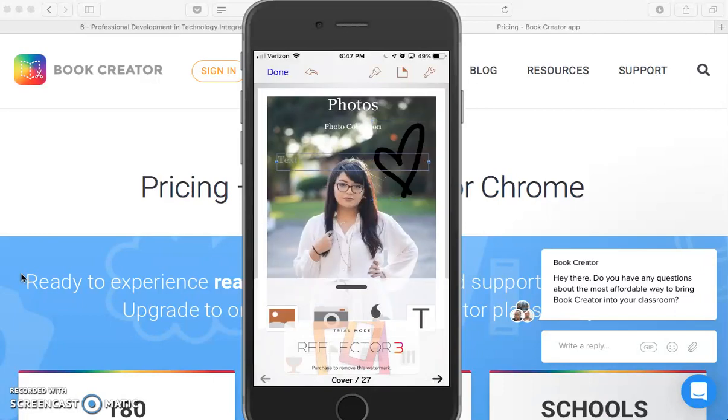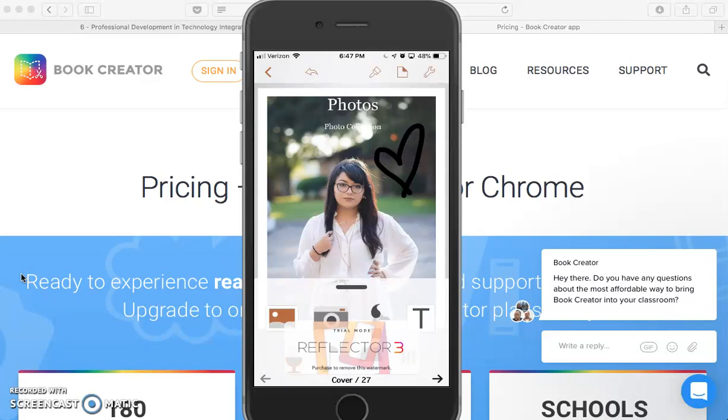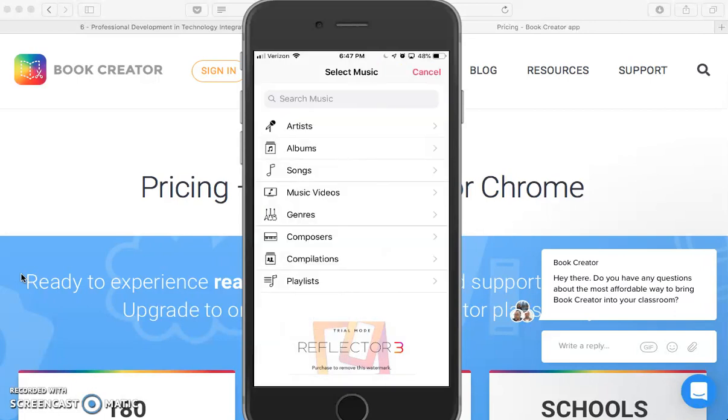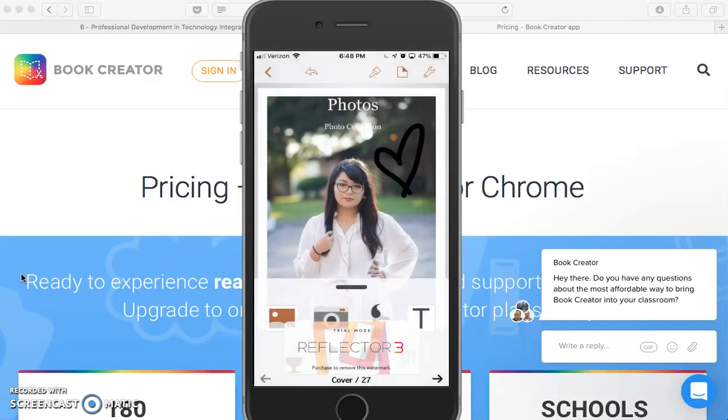You can add different text on there if you want to. You can record yourself. You can add music. If you have things stored on here, you can add that in there too. All kinds of stuff.